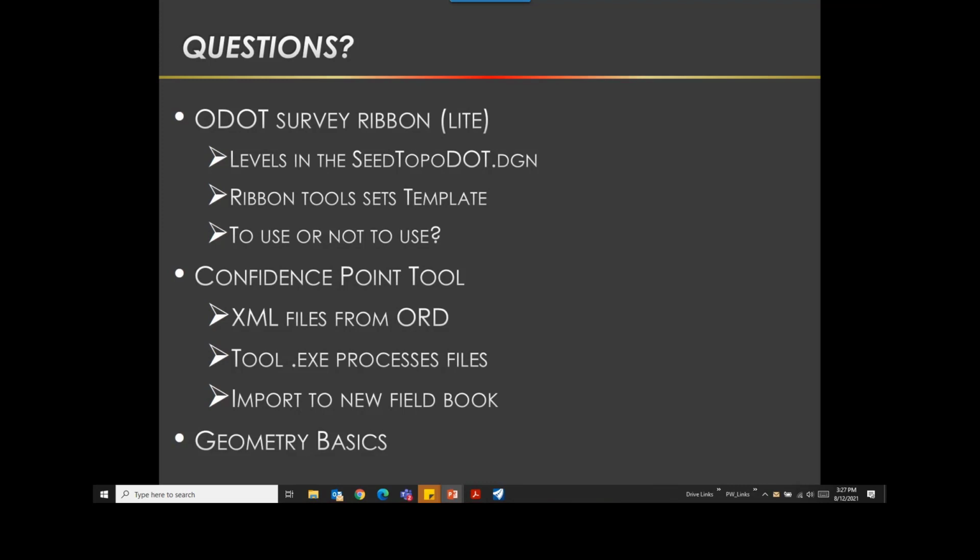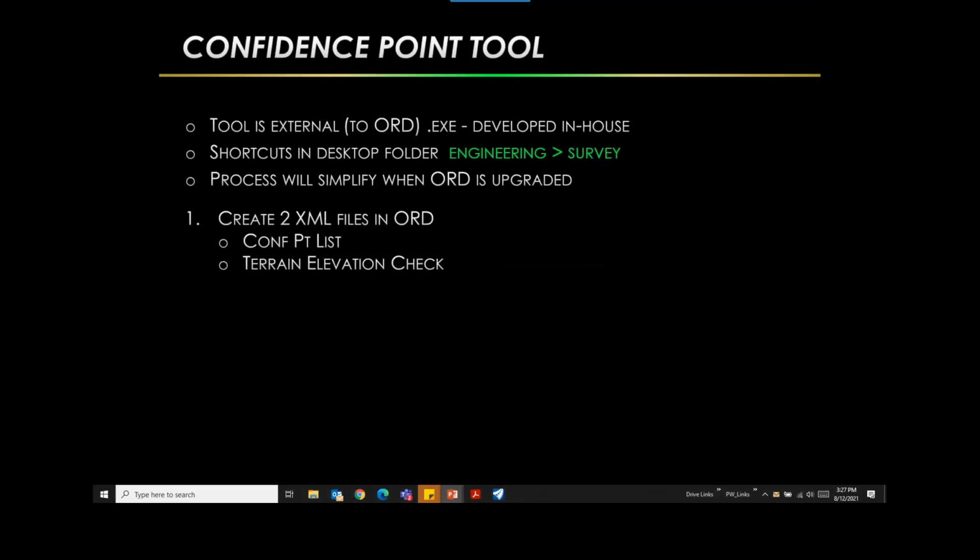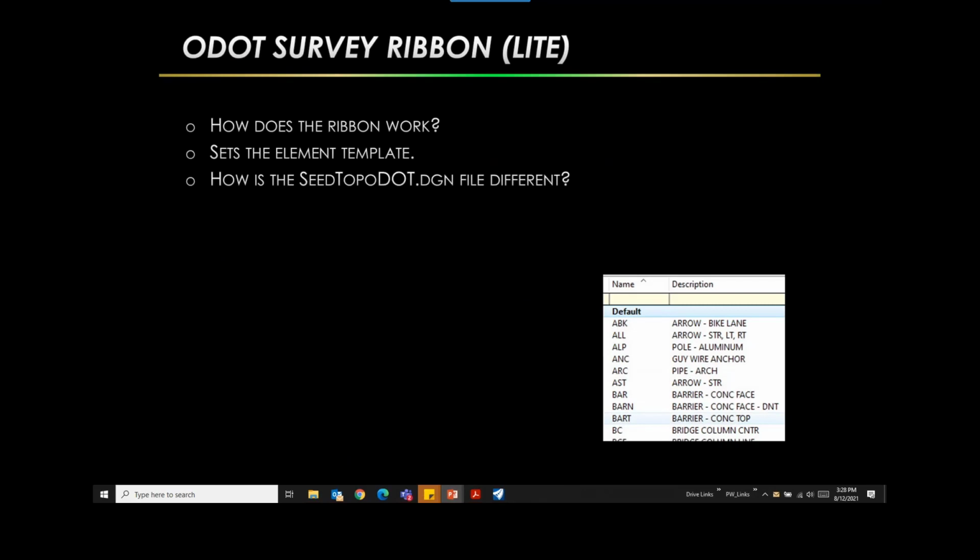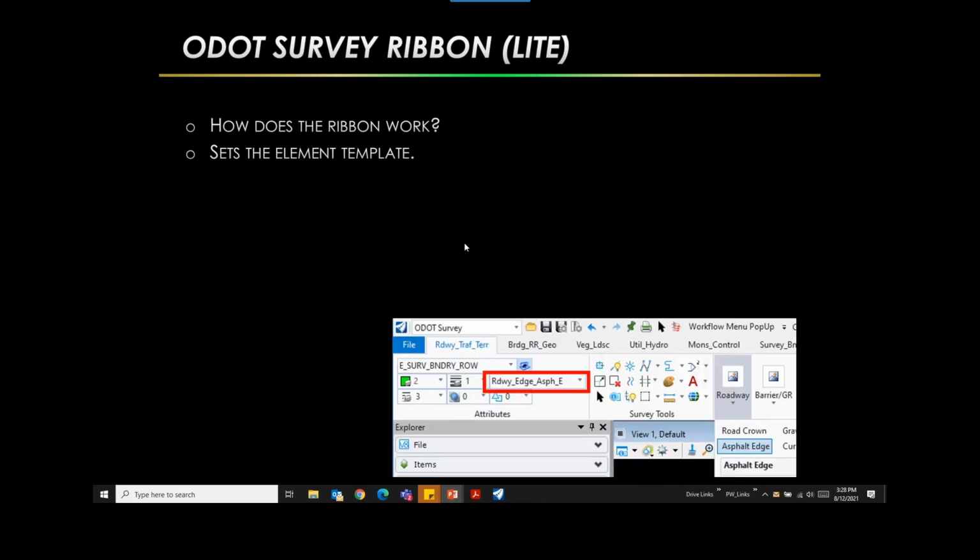I wondered if you could go back to the slide where you were talking about the ribbon tools, where you had a red box drawn around something. Yeah, it's this one here. Oops. One more step. There it is. Right there. I just wanted to make a point that your red box is drawn around the level, not around the element template name. So that might be confusing. That's actually around the element template name. No, that's the level. No, it's not.